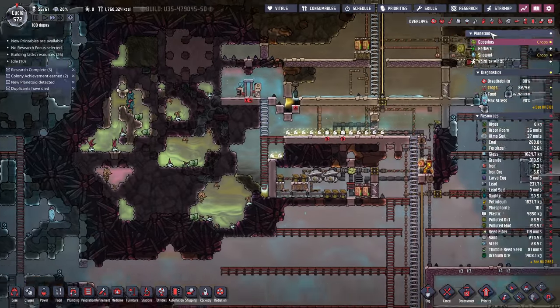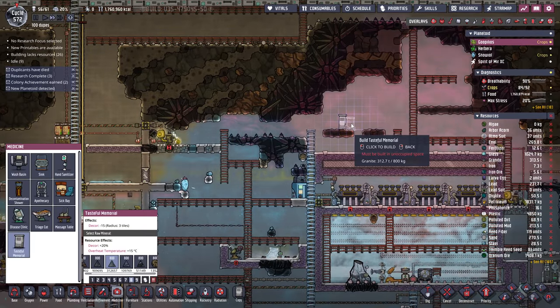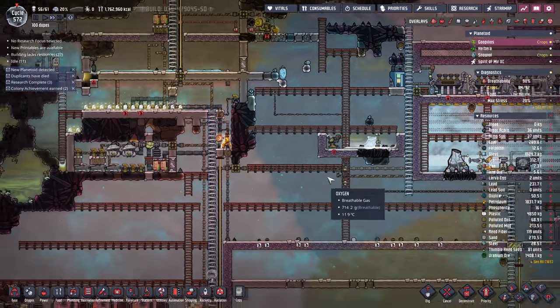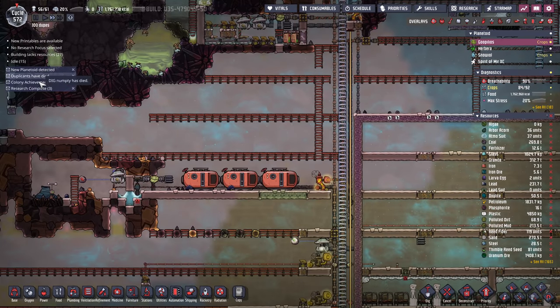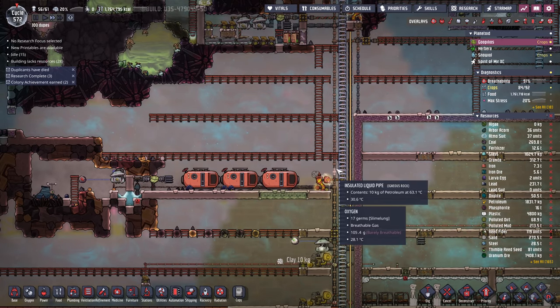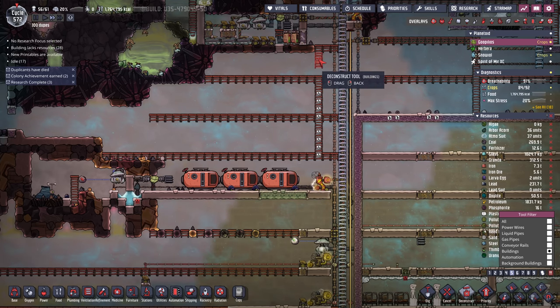We better build a memorial for... we'll put it over here with the other one. Terrible overseer I am. New planet detected. That was probably during the death stress. Okay, this is no longer useful. Get rid of this.